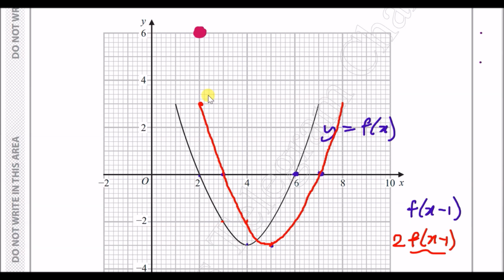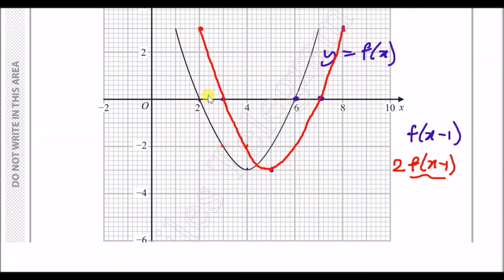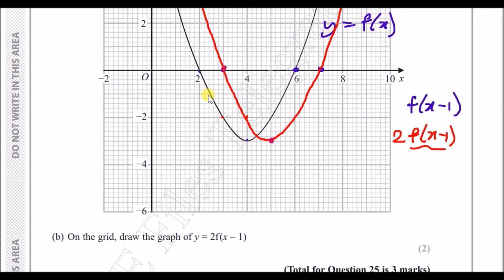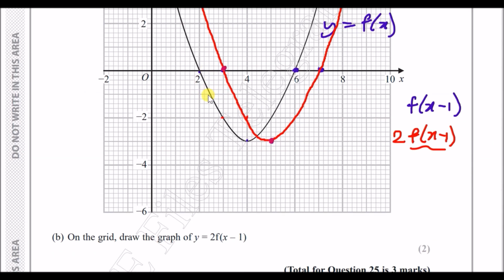So that multiplies by 2. This corner multiplies by 2. Everything multiplies by 2 basically, except this one. This is at 0. 0 times 2 is 0. This bottom turning point, minus 3 times, sorry, multiplies by 2, guys. Sorry, times it by 2. Times this by 2, it goes down to here. It stretches to here. So it's just like a really long one.